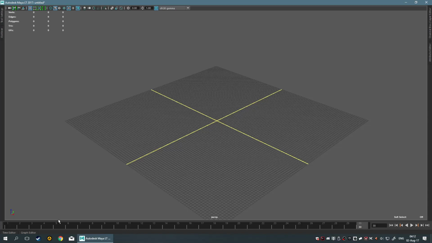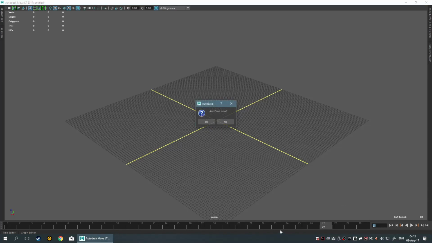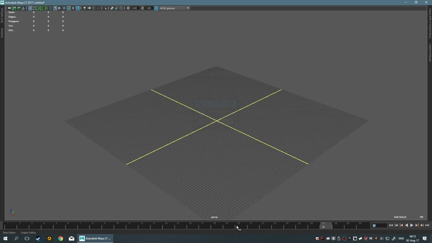But what we're missing here is some kind of a slider, because what if we want to go above 30? This over here, by the way, represents your current frame. So if I go to 15, it'll put me on 15. It doesn't seem like a big help right now, but if you have thousands and thousands of frames, this might be very useful, especially depending on what kind of stuff you've got on your time slider here.